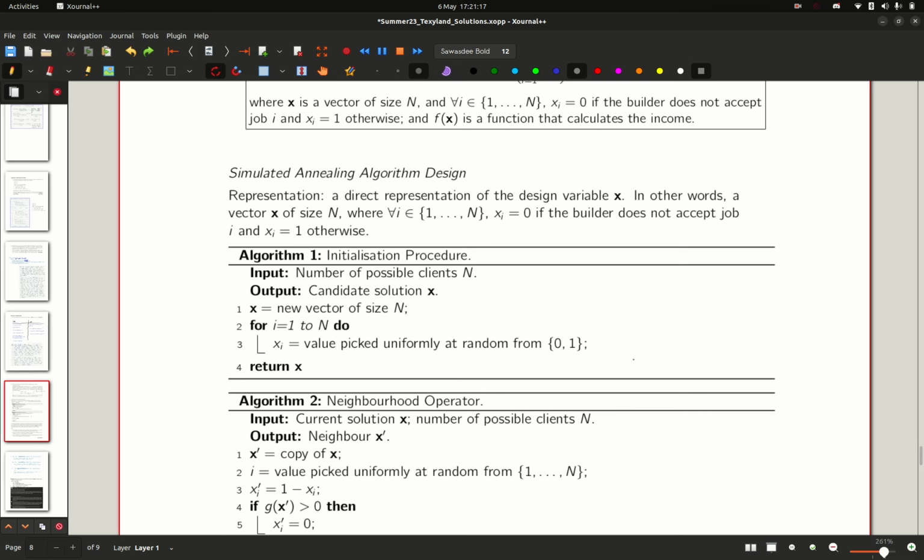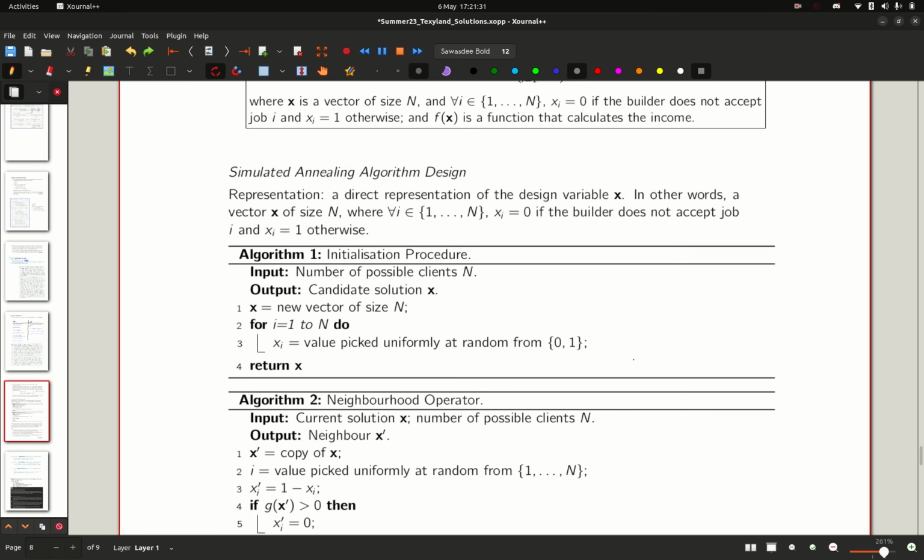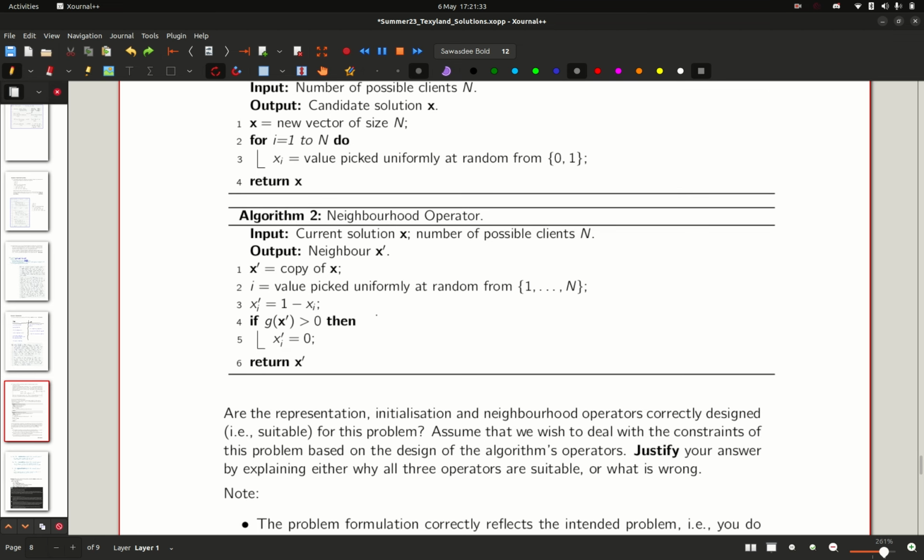Yeah, but eventually we'll find something, Ash. Eventually we'll find a feasible solution. Would you get marks for explaining why this is the case? Possibly. You could just say the neighborhood. What you'd say about the neighborhood operator to build on that is that this if statement ensures that we don't go from a feasible solution to an infeasible one.